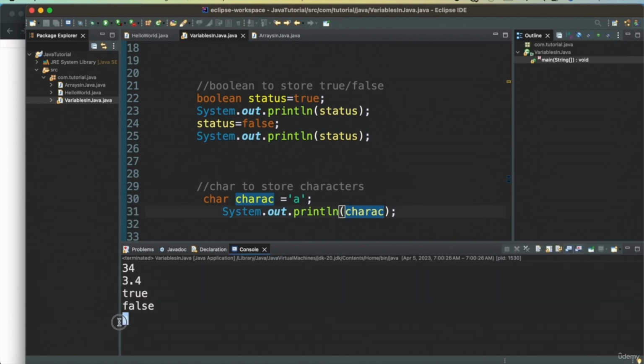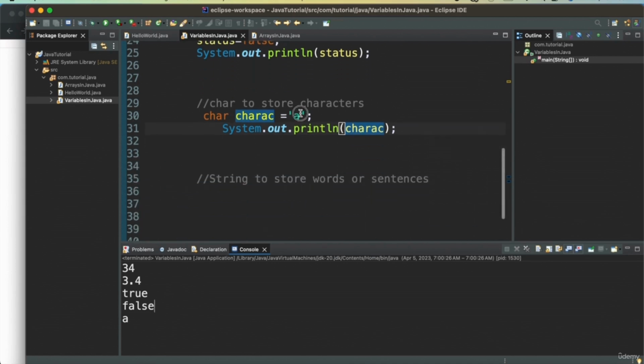So we see the value A is getting printed here. So this is for storing single characters. If I use more than one character here, then it will say that it is an invalid character constant. So you can only have a single letter in here.